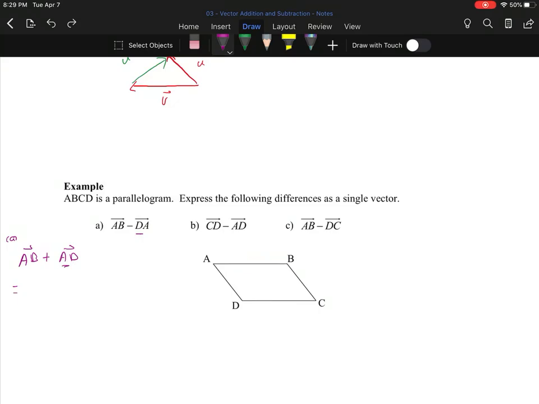And when I look at my picture, I want to do AB right there. I'm going to do that with the highlighter. It's just a little easier to see there. There's my highlighter. I want to do AB, but I want to add on to that AD. Well, I can't add AD because AD doesn't line up tip to tail like I would want in addition, but I can, instead of using AD, because this is a parallelogram, I'll use BC. And so what I get is AC is the answer here. And you can do the rest of the picture there, but lots of times the picture you're just using to set up the algebra, and then you go from there.